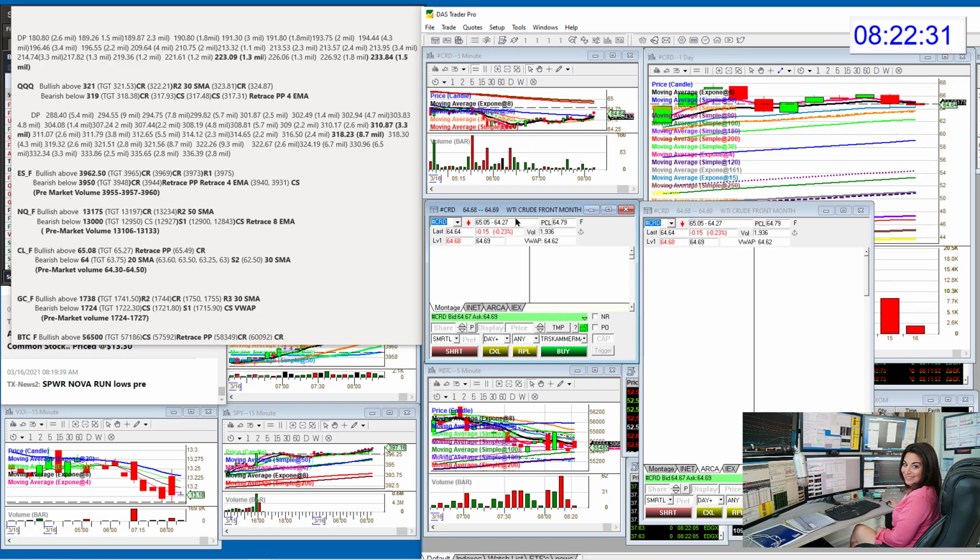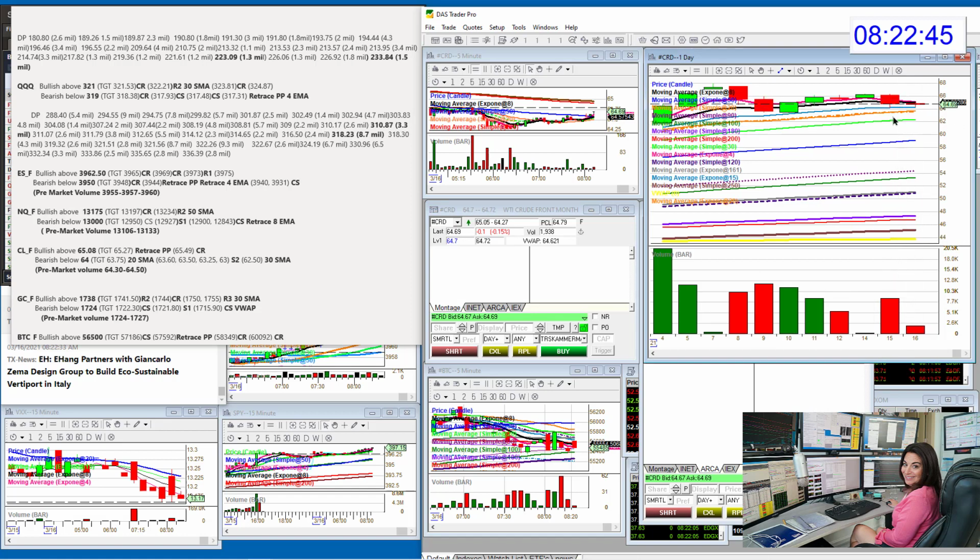Oil, massive prints on oil. So we are watching this so carefully right now. But today for those futures, bullish above 65.08. We are currently below the 4 and the 8 EMA. So it might be a tough trade today. We're definitely in between a couple of moving averages here. It needs to really break above here or really break below the 20 simple to gain some big movement. So that could be a tough trade.